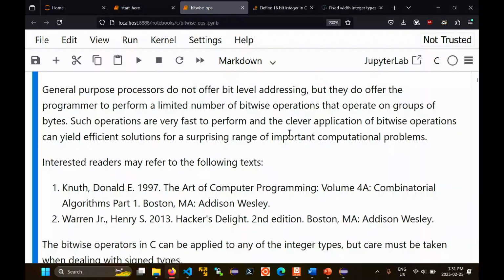So your general CPU in today's world does not actually let you go in and touch an individual bit, right? So you know that the data on your computer is zeros and ones, right? There's no way for you to go in and say I want to change that 0 or I want to change that 1. The best that you can do is grab a bunch of bits and then, with some other operations, go in and fiddle with an individual bit in that group of bits. But you can't index or address any individual bit on a modern computer. But you can perform operations on groups of bits.